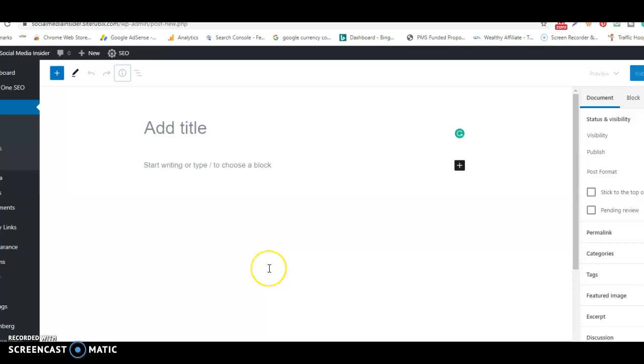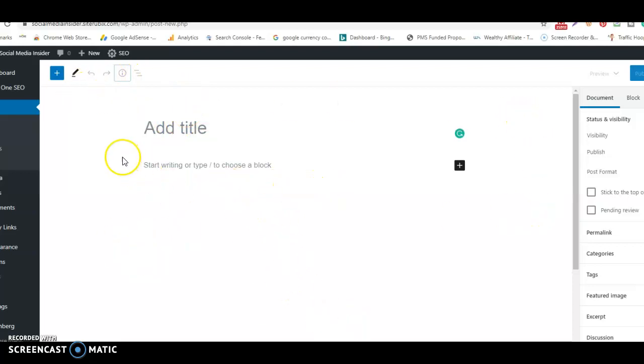In this Gutenberg block editor tutorial, I'm going to show you how to use the blocks section. Now, I've converted from the classic editor to Gutenberg simply because, after resisting it for a while, Gutenberg is easier to use. So, how do we use it? This is the Gutenberg editor here, what it looks like when it's in.